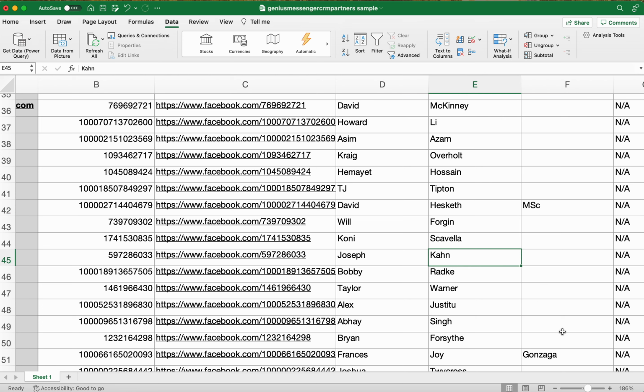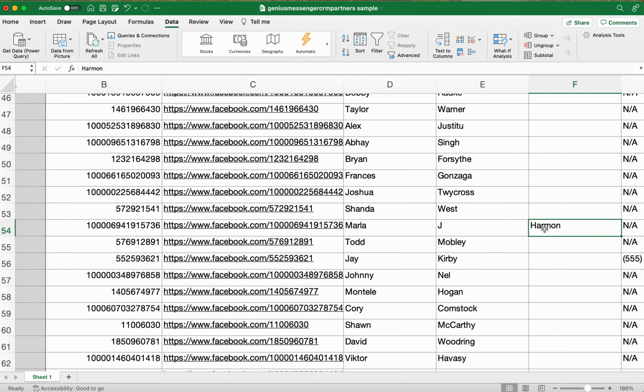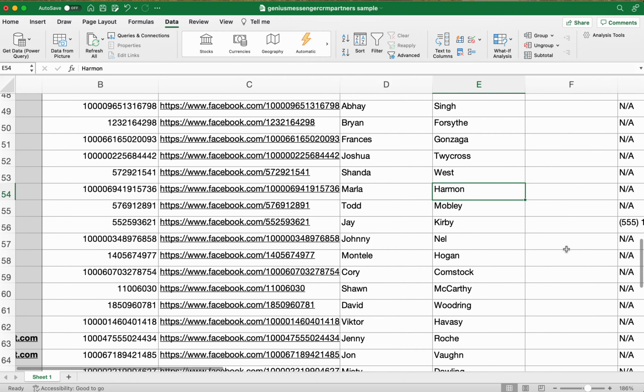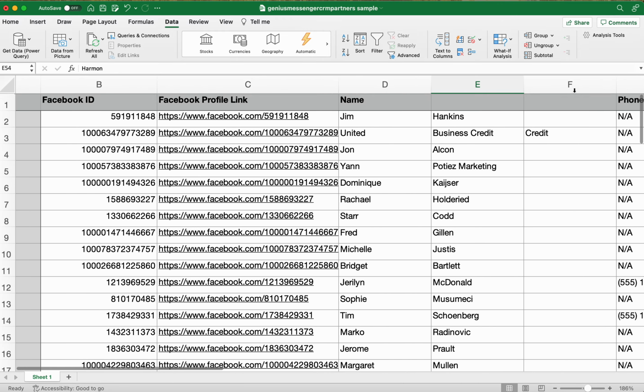And you see, it only takes a couple of seconds, because there's not going to be a lot of them as you do this. There are only going to be a few of them. I believe that was all of them, right? And that's it. And then I can just delete this column.